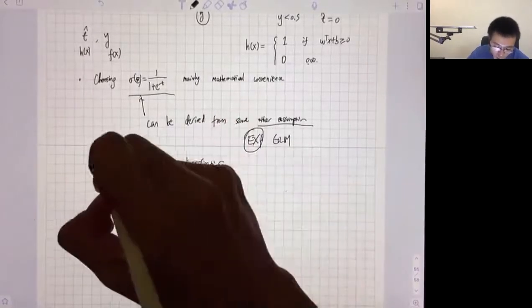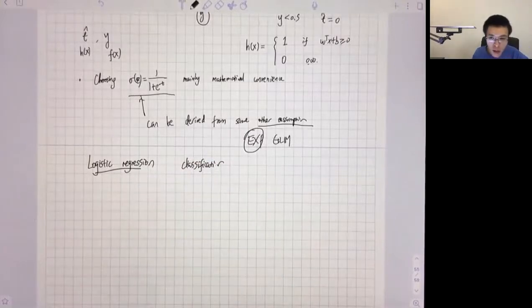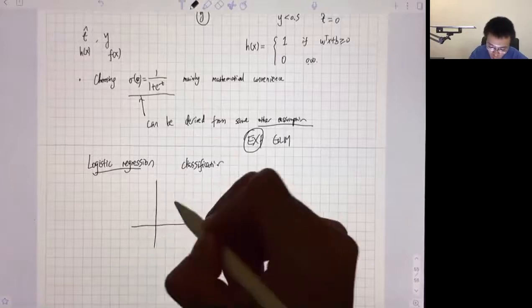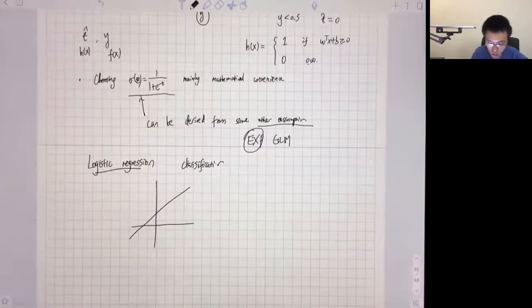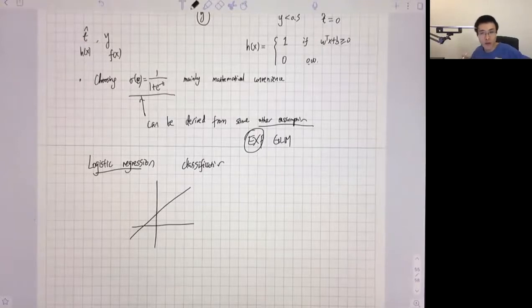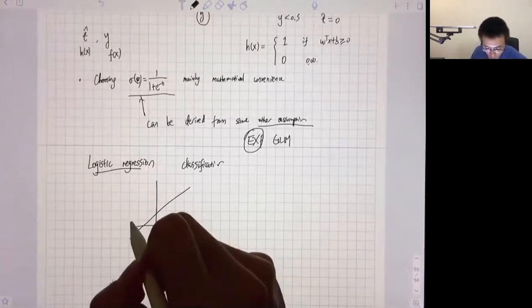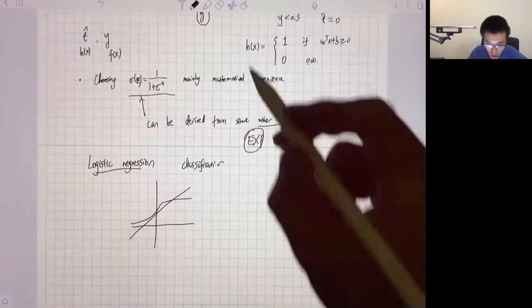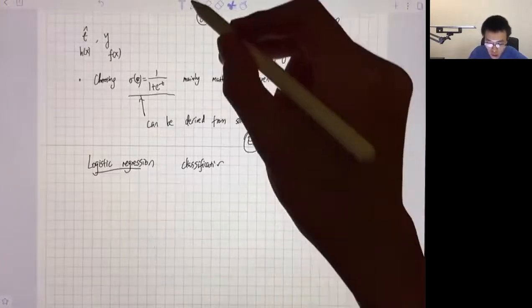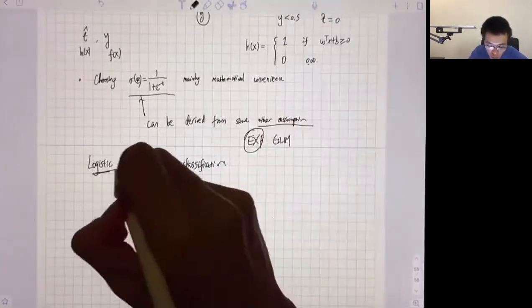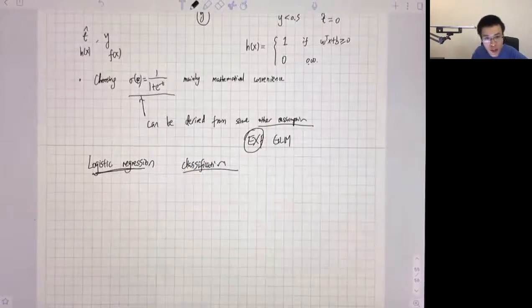I guess the name originates from statistics, and it's not very different from predicting a line, doing a linear regression problem, but you are just squashing it by a logistic function. So that's why it's called logistic regression. But in machine learning terminology, we call it classification. So we call it logistic regression, but we say this is a classification task.